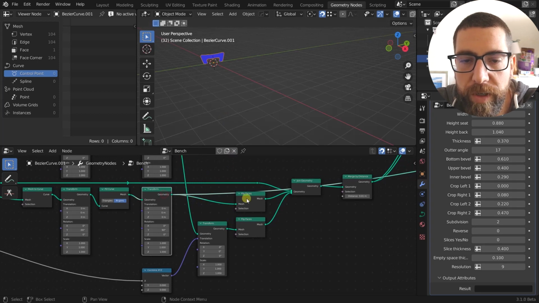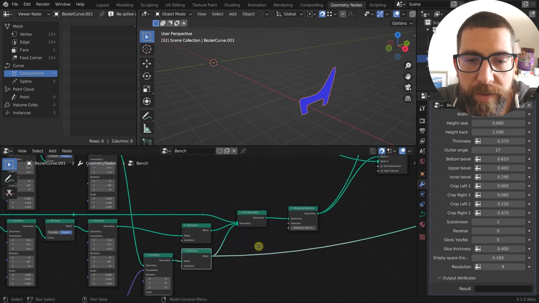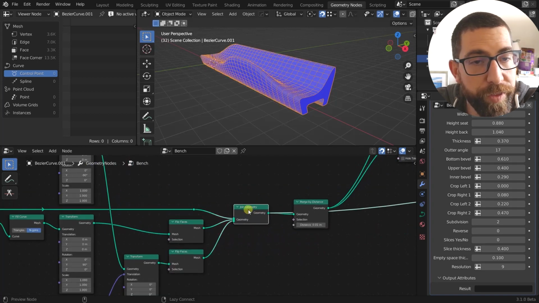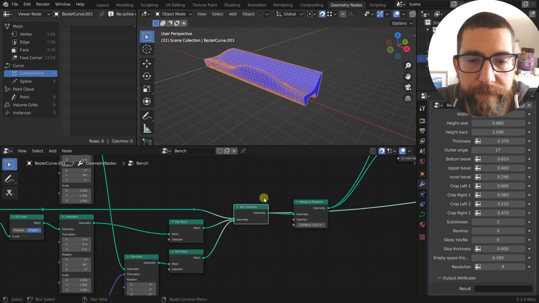And then we need to flip the faces on this one and flip the faces of this one to join them all inside this perfectly looking shape.